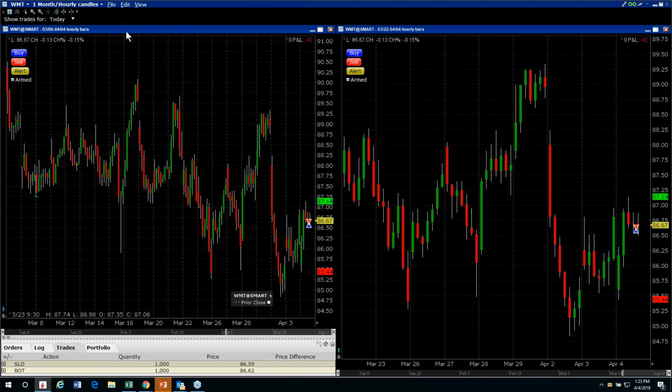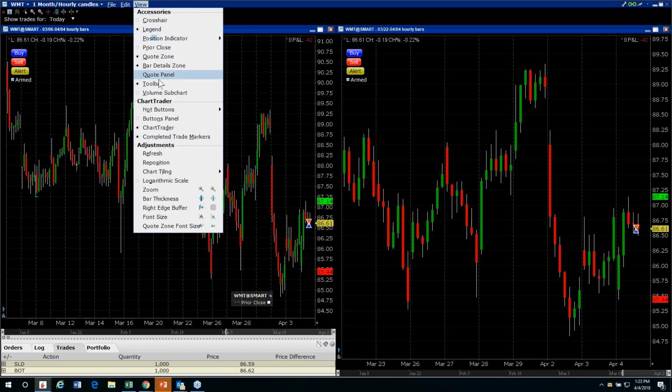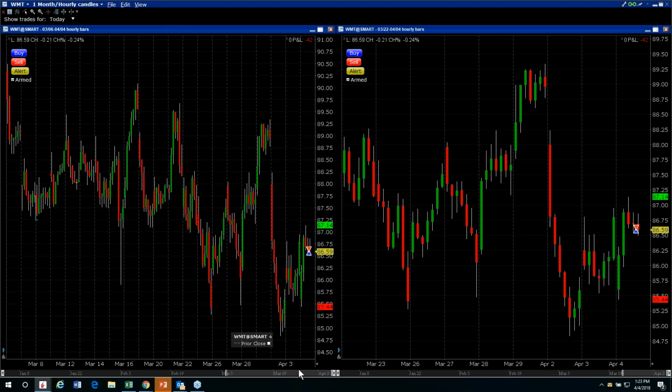Now you'll see that all of the features that are available will be for that chart, the active chart. So now notice I'm clicking on the title bar here for our 1-month chart with hourly bars, and I'm going to go into the view menu, and let's turn off the chart trader. Notice now how it's no longer visible down on the right hand side. Now also, there are 2 different title bars. This is your first clue that you've got multiple windows within that same charting package.